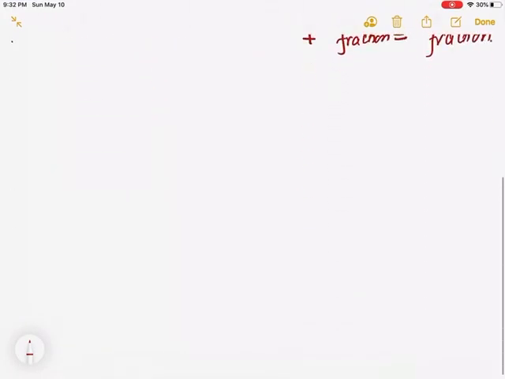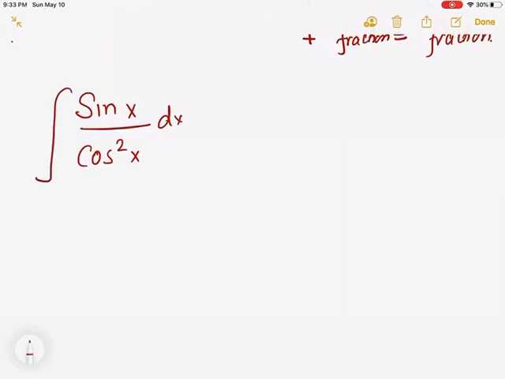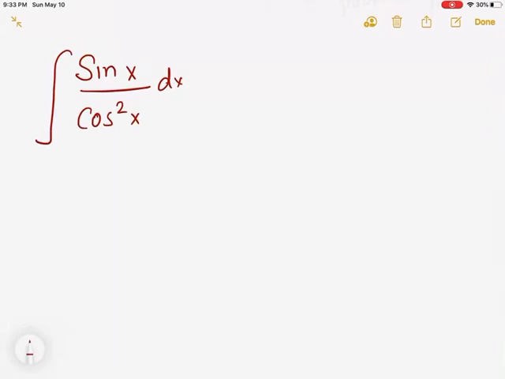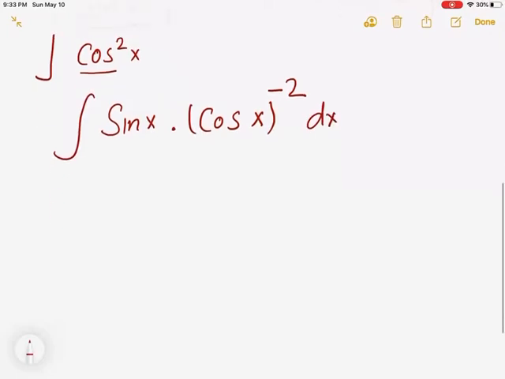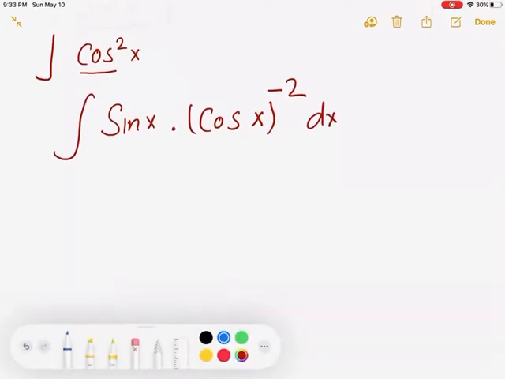So the first one, I have sine x over cosine square x dx. I'm on page 691, example 6, part A. First thing, I would like to simplify this. So this is sine x, and then I would take the bottom one to the top. If the function itself has squares, you've got to rewrite it. How about if I take this to the top? This is how we rewrite it, and this becomes dx.